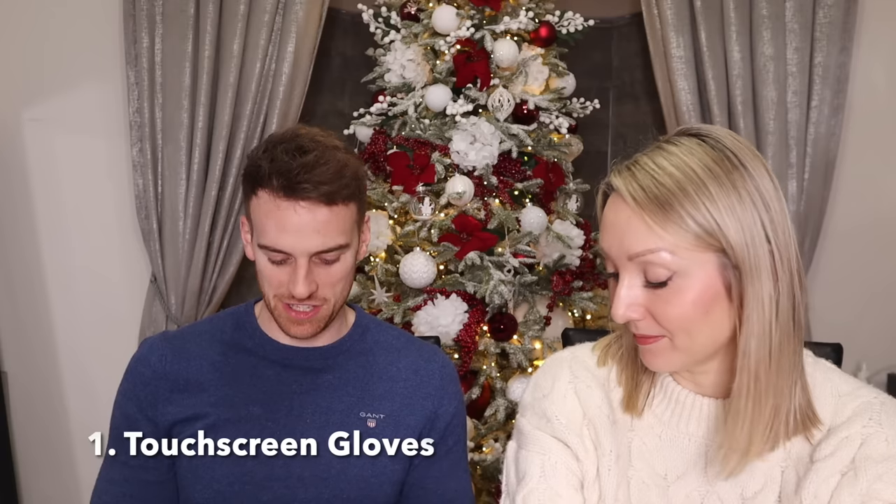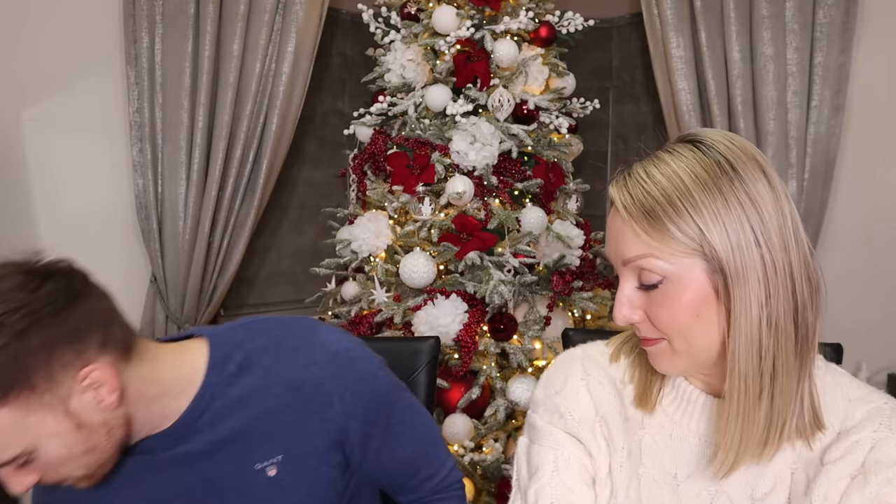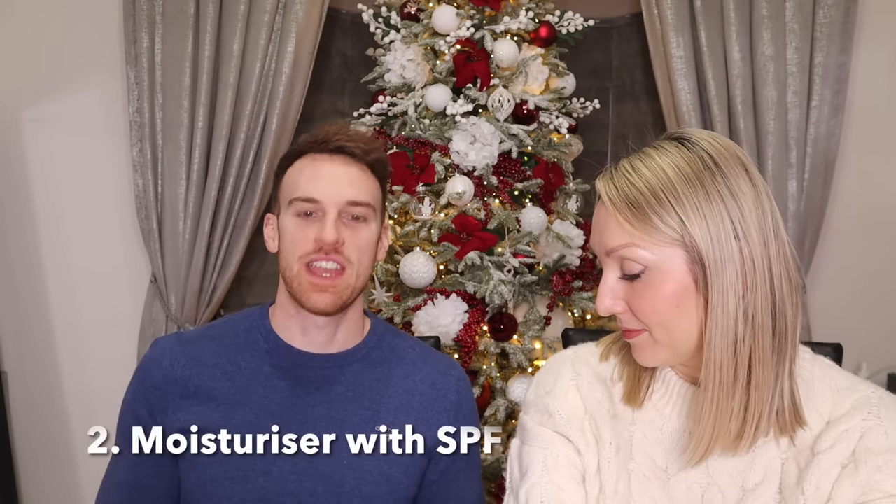We're going to start with items under 15 pounds. One of the first things I wanted to highlight, especially coming up to winter, is gloves. These were from ASOS and in the sale they were about five pounds. What's really good about them is you can use your phone with them on any finger, which is a great deal considering how annoying it is when you can't use your phone with gloves on.